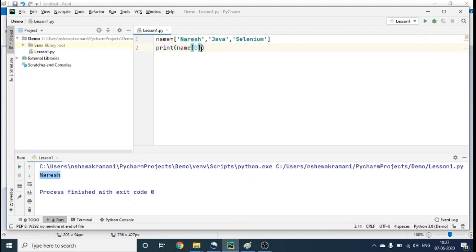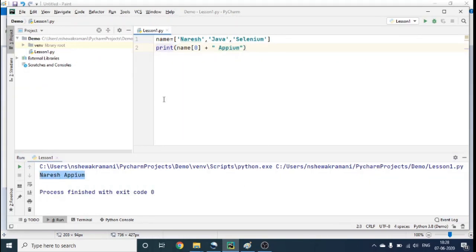If I want, I can even concatenate it with different things. So I can give Naresh, and then here I can give APM. I'm just giving any random strings here. You'll see that it has concatenated with this.